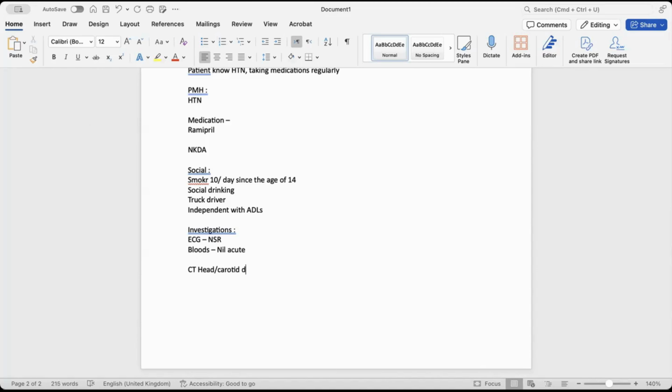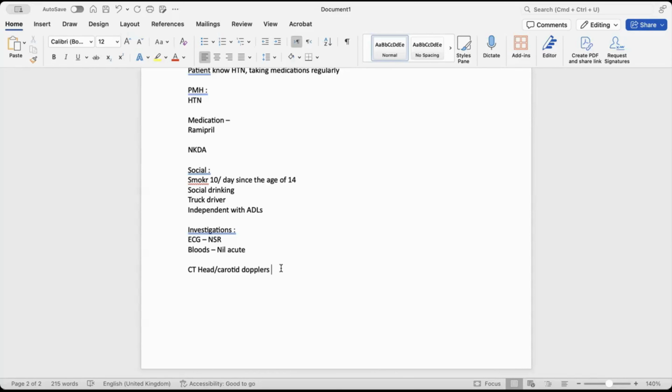which are a good idea, but we don't do them for TIA patients. According to guidelines, we just send them to the TIA clinic within 24 hours. First thing to know is that CT heads are usually a senior investigation, so as a junior doctor, you can't really ask for them. In most trusts it's going to be a senior discussion, and you're going to ask one of the seniors to book it for you. In some trusts they do allow the juniors to do their own booking, but it's rare.